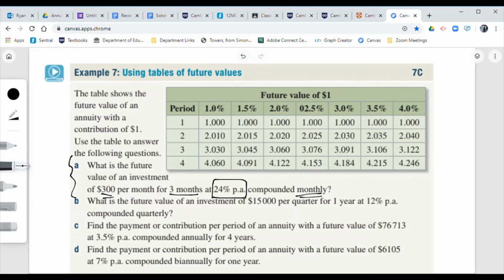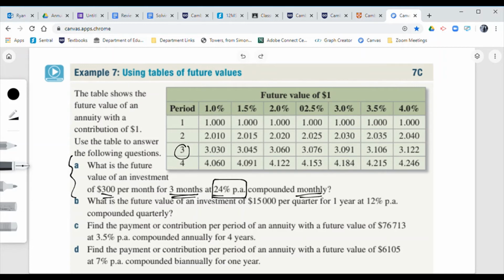So I'll go over some of the details. Number one, our period is 3 months, or 3. So I'm going to do it monthly, at 3 months. So we know that our period is going to be 3. Now, if I look at 24% and quickly look at the very top here, notice that 24% is nowhere up at the top for my percents. That should be a clue that we need to do some more math.